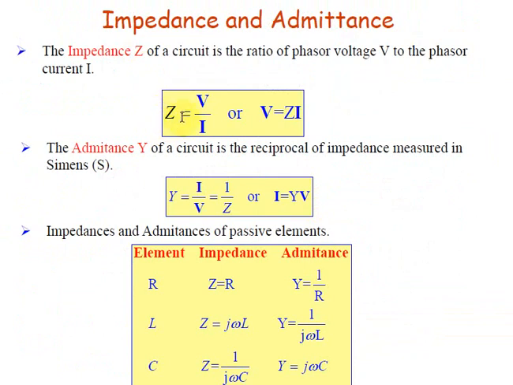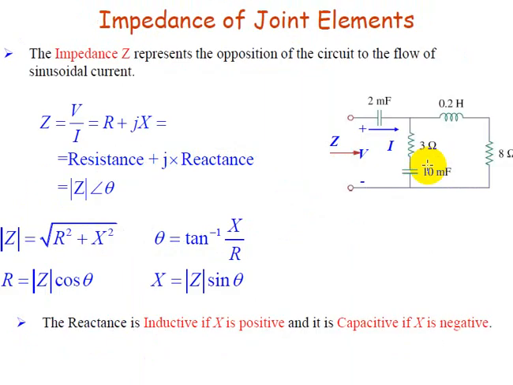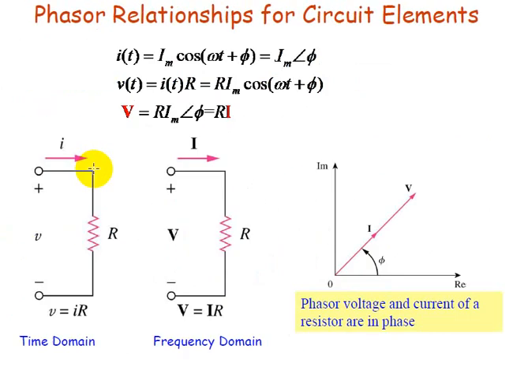This is the representation of impedance. Z is actually nothing but the resistance plus j reactance. I have introduced this term. Impedance is nothing but resistance plus j into reactance. For a resistive network, this term is 0. Therefore, we just have the R here.